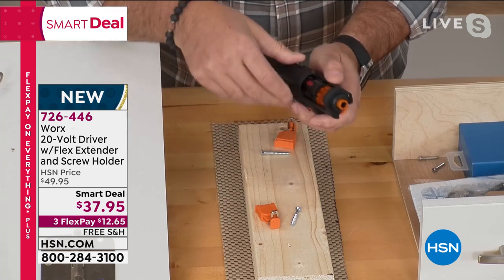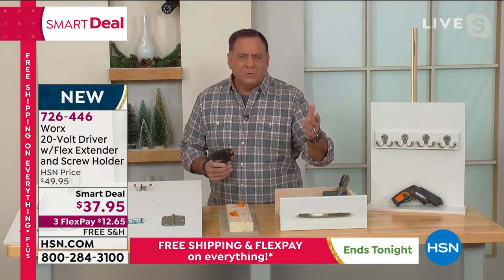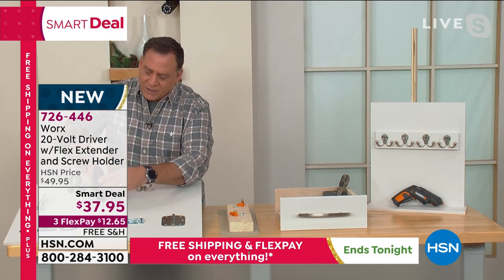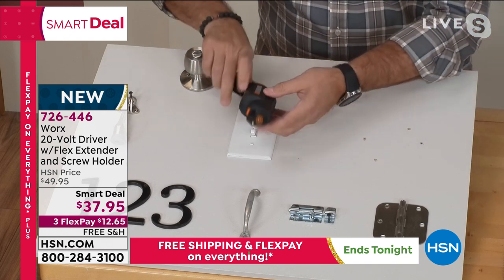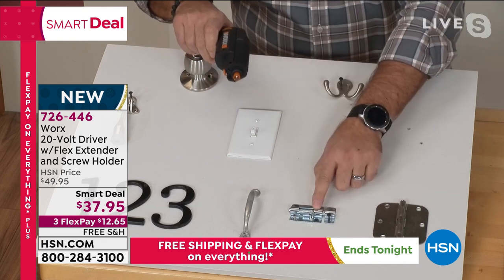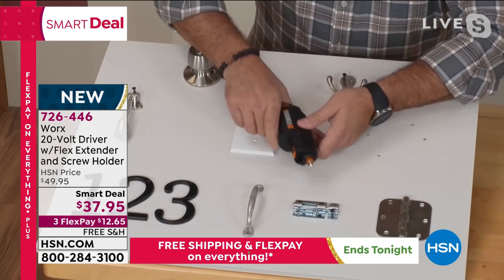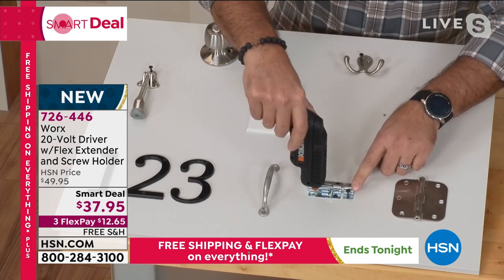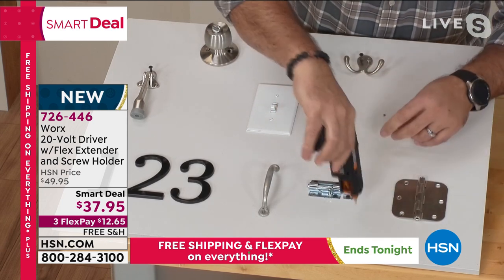You can use any quarter-inch bits in this that you want to — just because we're giving them to you doesn't mean you have to use them all the time. Let me show you a couple of quick uses around the house. If you've got a light switch that's a little bit loose or you're installing a new one, look how easily that does that. And notice there's a light on the front end that comes on every single time you use it — so you've actually got a light showing you what you're doing. Now I've got two different bits and a sliding latch for a door. I'm going to ratchet through until I get to my Phillips head — there it is — and install that just like that. Then I've got the square hex bit — boom, there it is — and I can tighten that down.